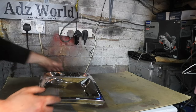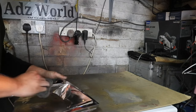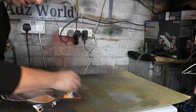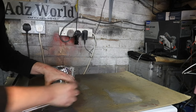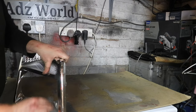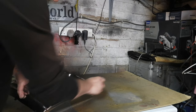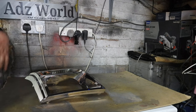Right, so I've just got some steel wool. I'm just going to give it a quick going over, just to give it a bit of a key before the primer goes down. And I'll give it a quick wipe over. Do some degreaser. Just to key it, just so the primer sticks nicely. You can use wet and dry or a Scotch-Brite, whatever you happen to have. I'll be back after I've finished sanding that.